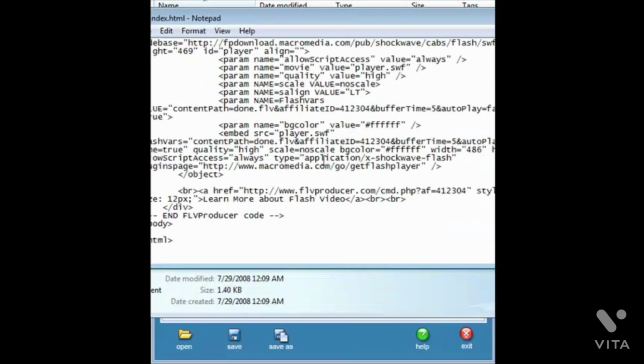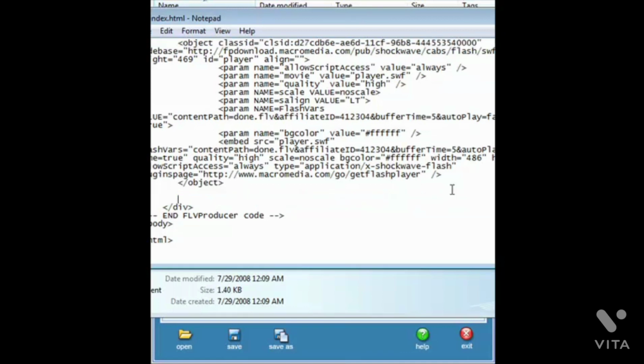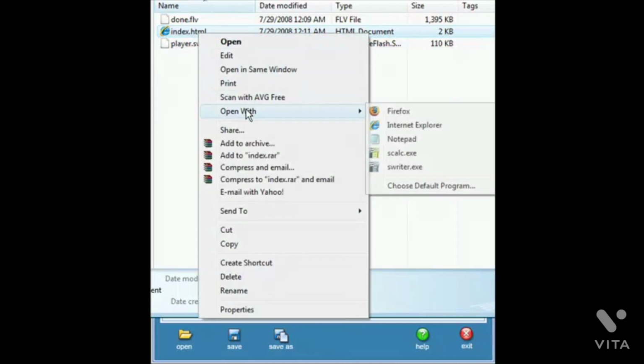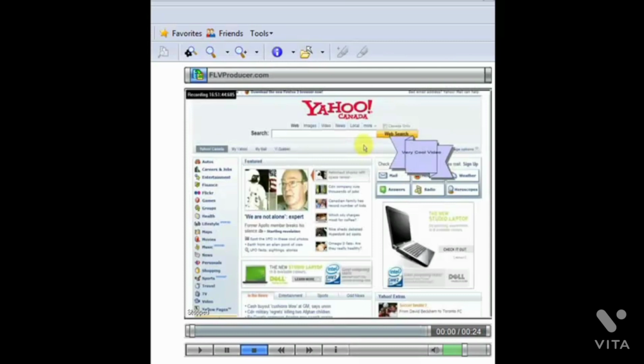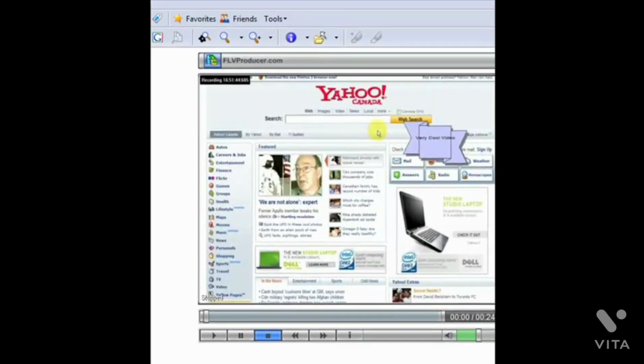And then we'll go to the bottom, and we'll just get rid of this at the bottom. Just these 2 lines. Delete that out of there and save. And now if we open this again, and we move it up a bit, you'll see that that link is now gone there.